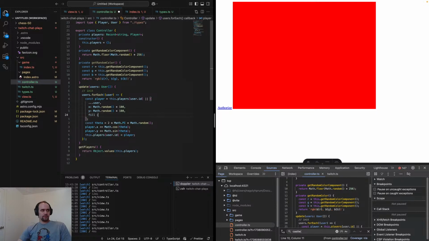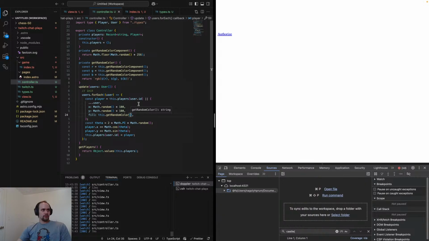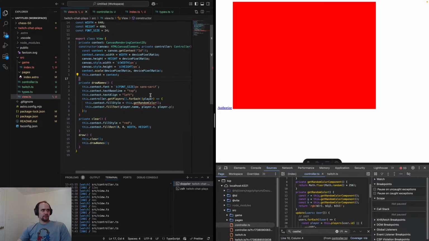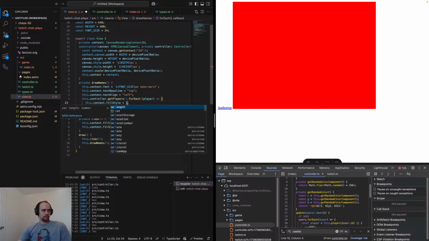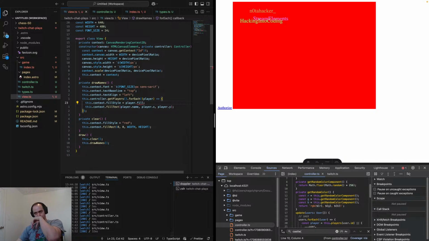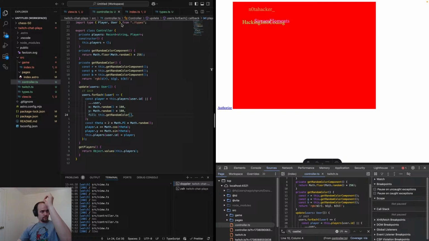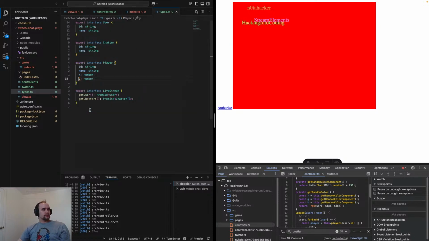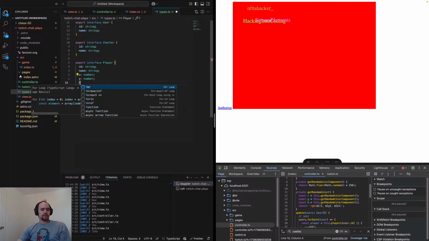We'll just do fill getRandomColor. We won't make a flash. We'll just make every person's color different. So we'll go to the player and make sure it actually has a fill.